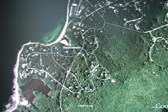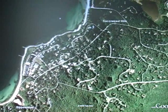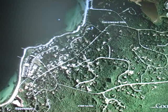This kind of mass of roads here is an area that you're going to have to get to know, work your own way through it. This area here at Gunning Point. But this area here on the opposite side of Sippewisset Road is a bunch of dirt roads, very small dirt roads in here, and it can be a little interesting to maneuver your way around. And as we head north up the shore, you've got the Cape Codder condos. We'll talk a little bit about that.